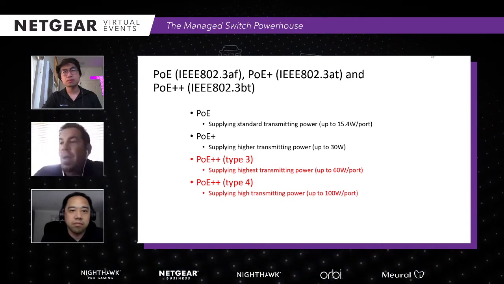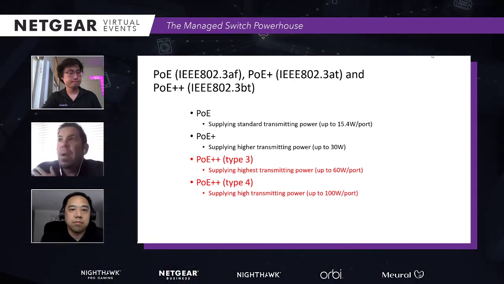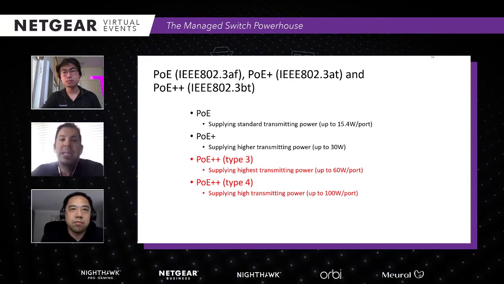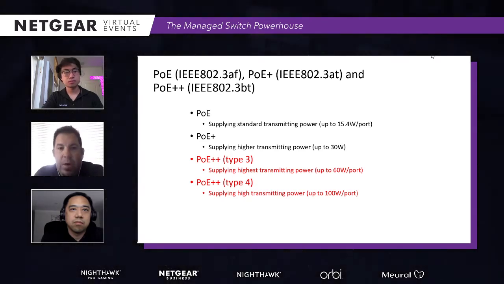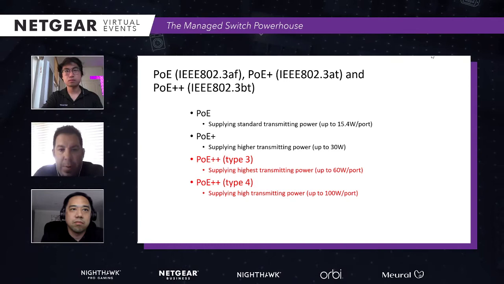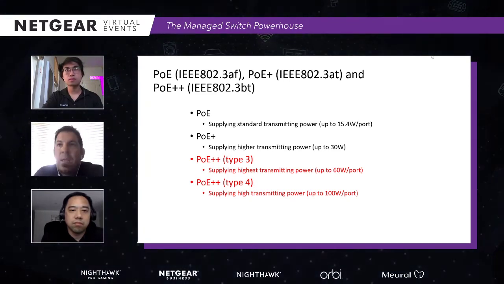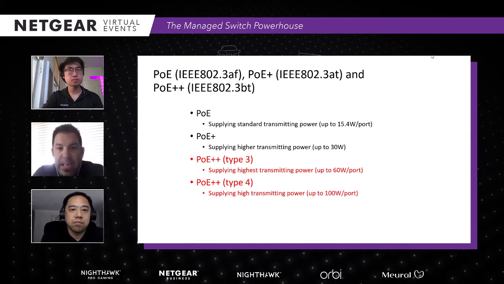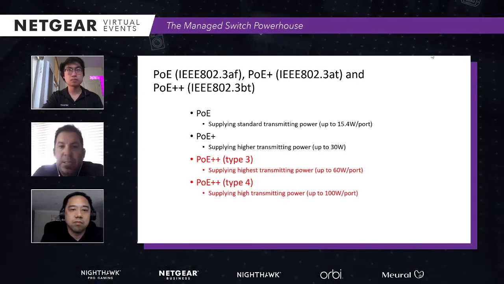So now you're talking about AC access points, wireless access points. You're talking about maybe some low-end PTZ cameras and some higher-end video conferencing type of phones and things like that. Now, what I want to share with you guys is currently almost all of NETGEAR switches are PoE and PoE Plus. The latest and greatest standard that's coming out and is becoming more prevalent is the 802.3 BT. And there's 2 types. There's type 3 and type 4. Type 3 goes up to 60 watts and type 4 goes up to 100 watts.